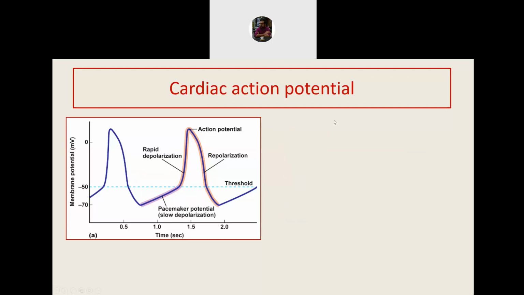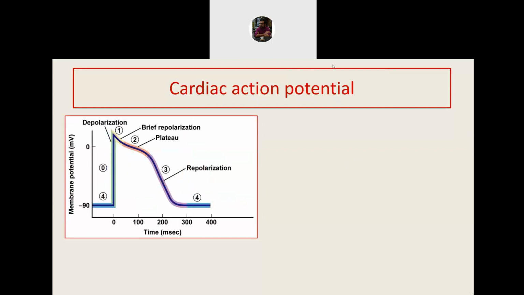We move on to the discussion of the fast cardiac action potential. This is the fast cardiac action potential, and we all know that the fast action potential is caused by different ionic activities. Once stimulated, there is no pacemaker potential. It has to be stimulated by the junctional tissue. Phase 0 is due to explosive entry of sodium, and this can be blocked by sodium channel blockers, making the slope much less steep and slow.